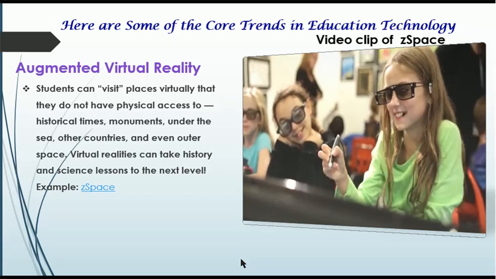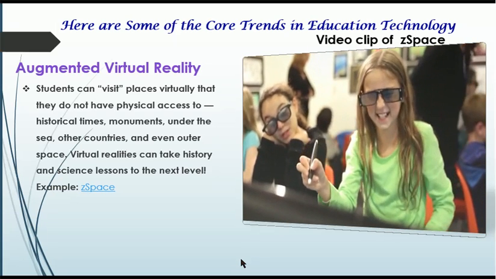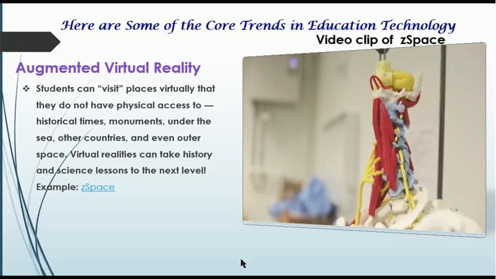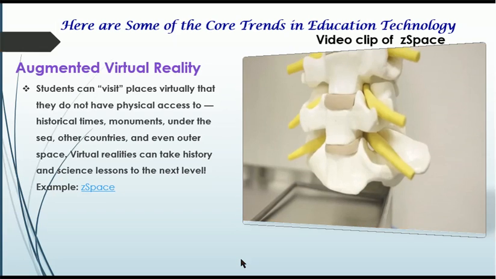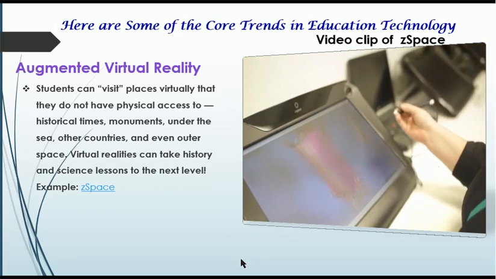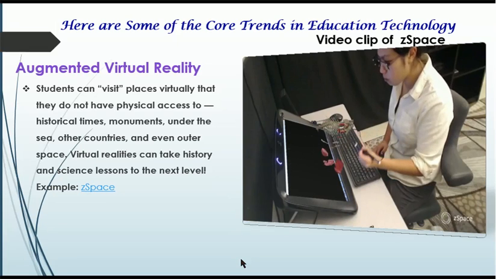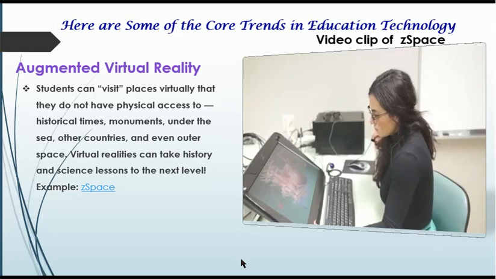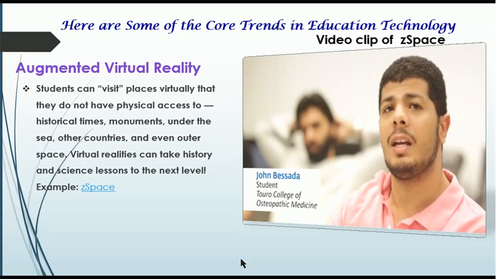When you're looking at a model in a regular anatomy course, you can't see the inside of a structure. But with Z-Space, you have the ability to actually look into a structure. You can kind of pick and choose what you want to focus on. If you want to just look at muscles, you can. If you want to look at muscles and nerves, you can. A fabulous teaching tool and a way to get involved learning in a way that cannot ever be done in another way.